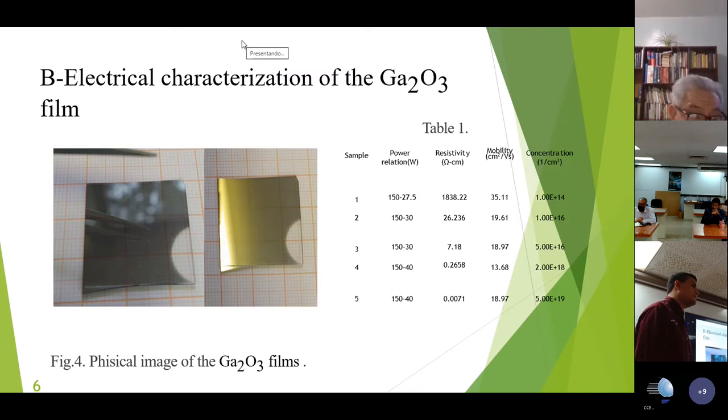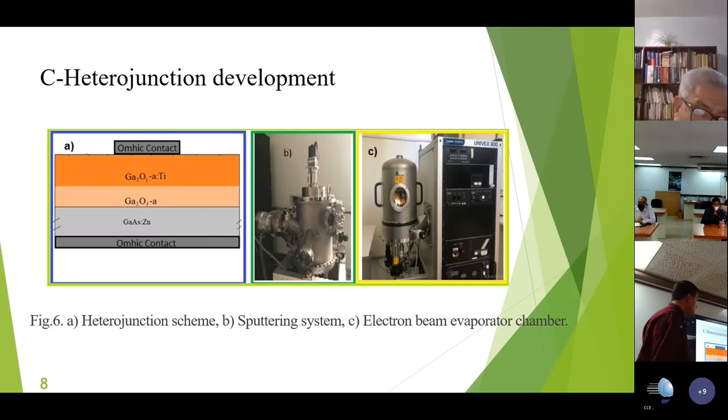The last is to present us the characterization results for the manufactured structures. But what was it built for? Do you have a plan for this in the future? These ones were made in plan for the heterojunctions. The films were made for the heterojunctions. And for the heterojunctions, we don't have something very specific. We had planned to use them in some optoelectronics application, but time-wise, we didn't have the luxury to do that.